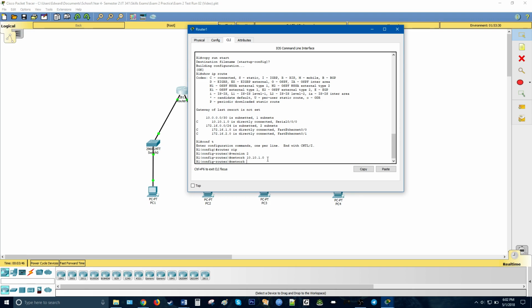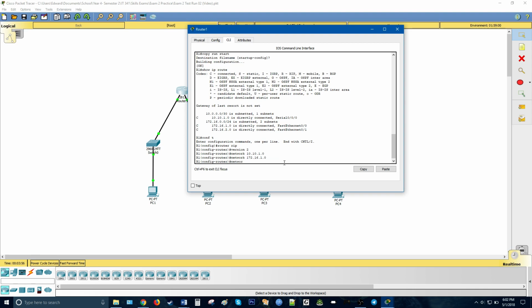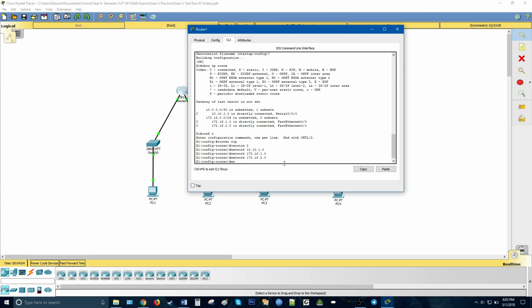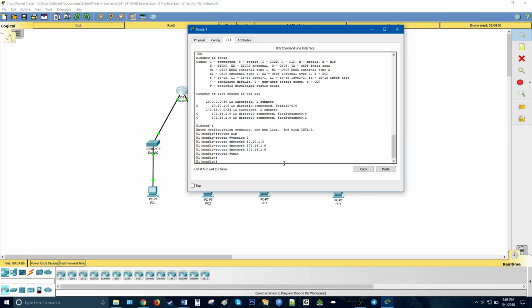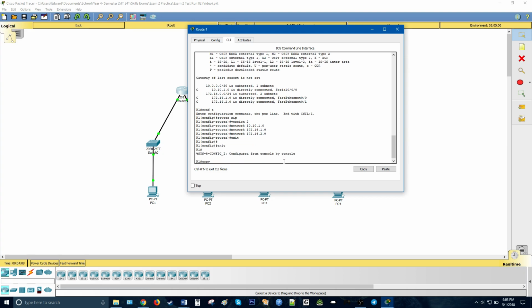Then it's network 172.16.1.0, because that's the next one right there. And the last one of 172.16.2.0 right there. Then you can go ahead and exit, copy run start for good measure.